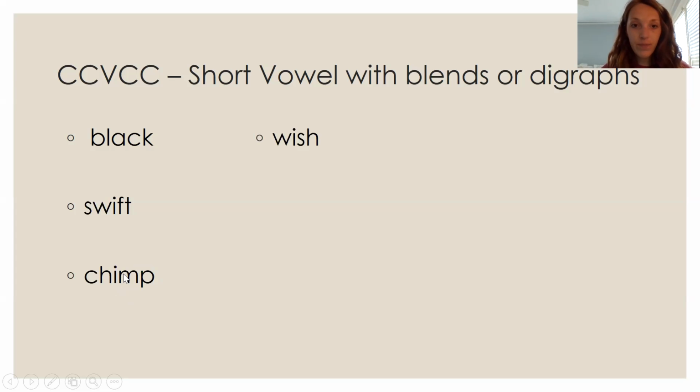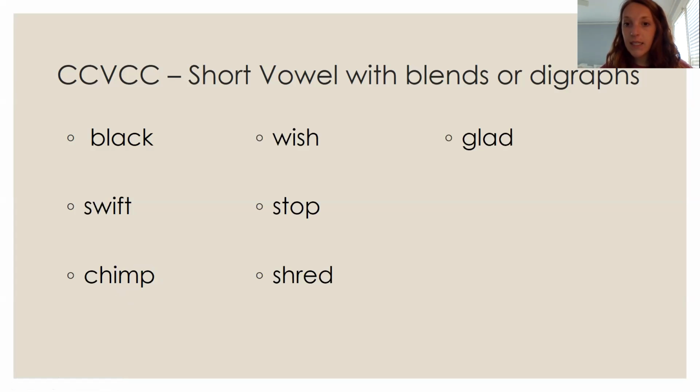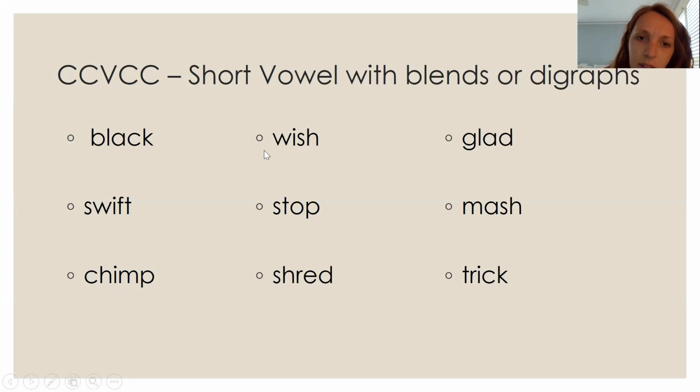I'm going to let you look at these 6 and see if you can sound them out. You know your vowel is going to make the short vowel sound in all of these because they're closed syllables, and you can tell because there's a vowel and then some consonants closing in your vowel. So try to read those.